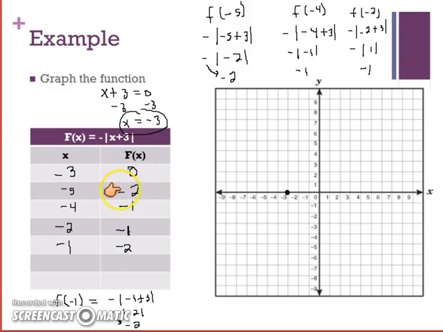Notice that some of our coordinates are matching, negative 2, negative 2, negative 1, negative 1. It's giving you both sides of your absolute value graph. And if we finish plotting these points, negative 5, negative 2 is here, negative 4, negative 1, negative 2, negative 1, and then negative 1, negative 2. You can easily see that we've got both sides of our absolute value graph because we've got our vertex and the two diagonal sides. And you'll notice the lines are below this x-axis because it was a negative on the outside of the absolute value.